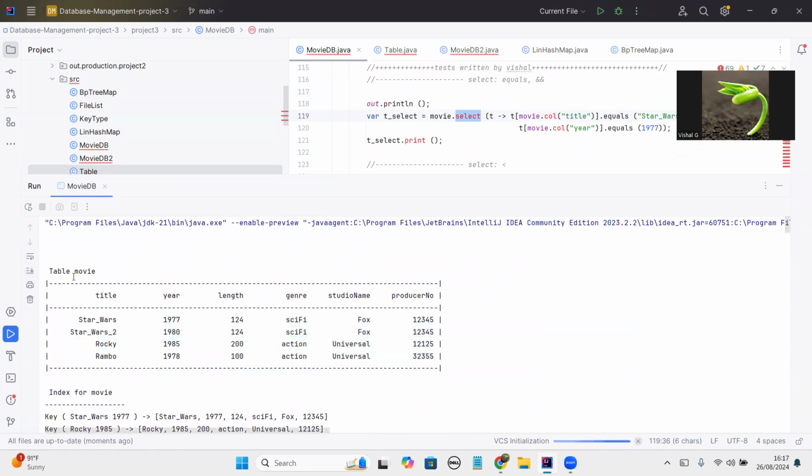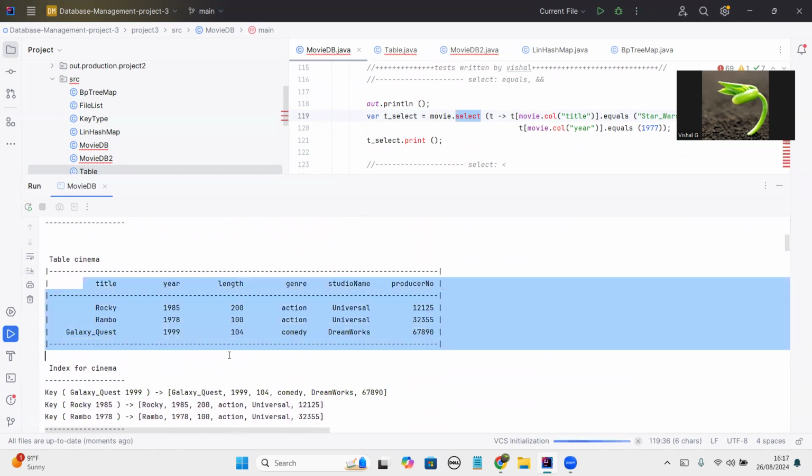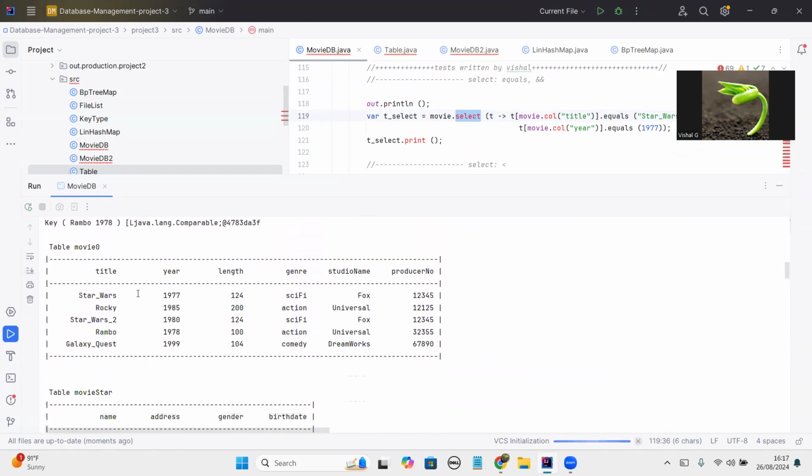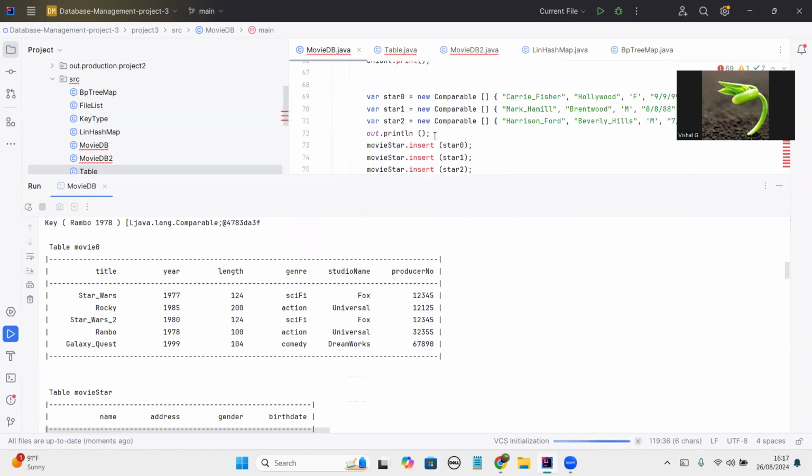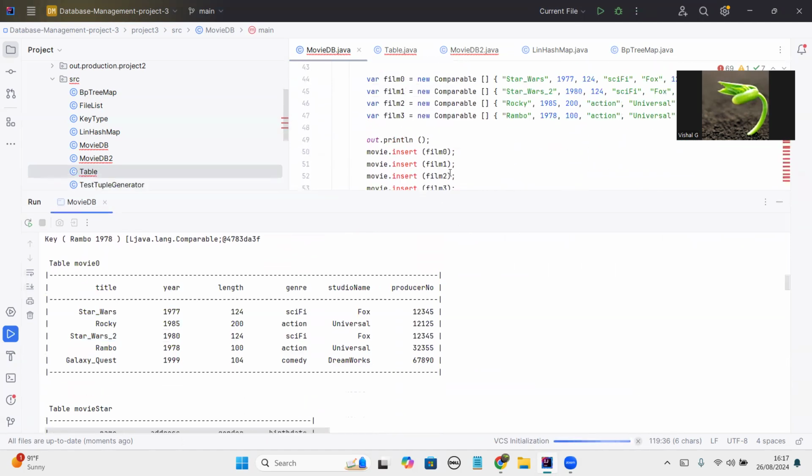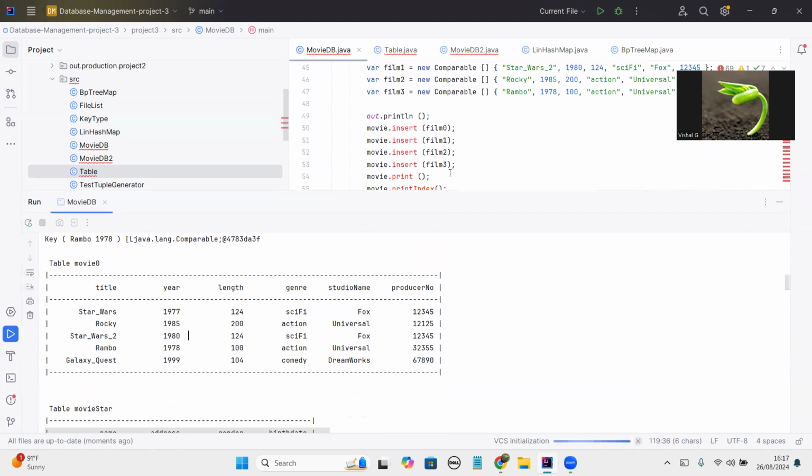This is the data inserted into the movie table. This is the data inserted into the cinema table. We look at movie0 in the code. Where is movie0?